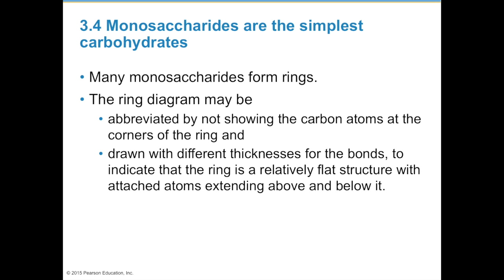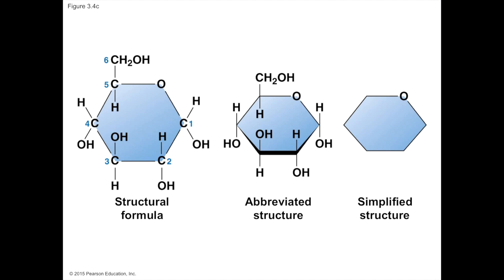Many monosaccharides form rings. The ring diagram may be used as an abbreviated form. When we use it, and I'll show you my lazy man abbreviation for ring diagrams, it will not show all the carbons. It's like when we were looking at testosterone and estradiol earlier, when I was adding in the carbons. That's a shorthand because the picture gets overwhelming when you have all the carbons in there, so they just leave a dot to show you that. Here, the structural formula looks like this, showing you all the carbons. This is an abbreviated form.